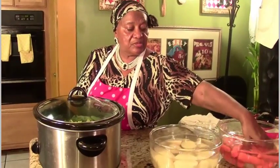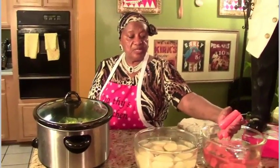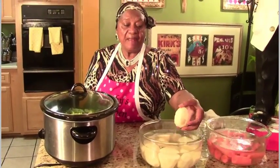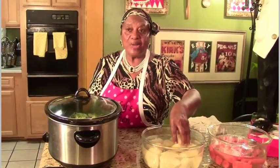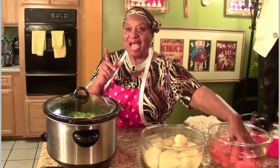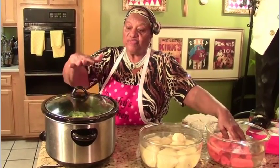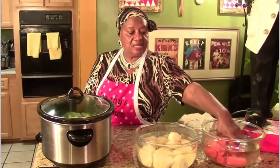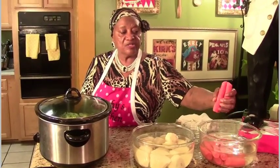And then for the last hour, I'm going to put the carrots and the potatoes in, and they're big, and that's why I'm going to cook them for 1 hour. So total it's going to be 5 hours, but for 4 hours I'm going to cook it on low. Then the last hour I'm going to put these in, and the reason why I'm going to take an hour is because, see, they're big.